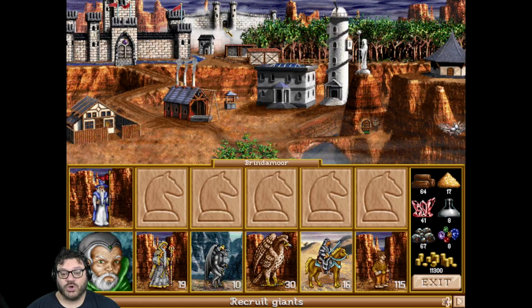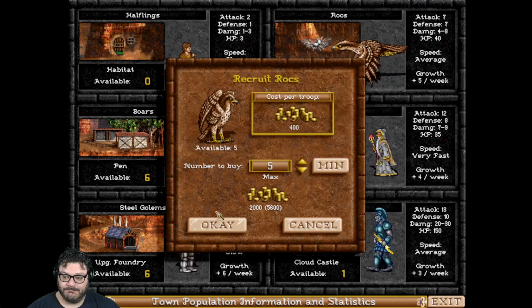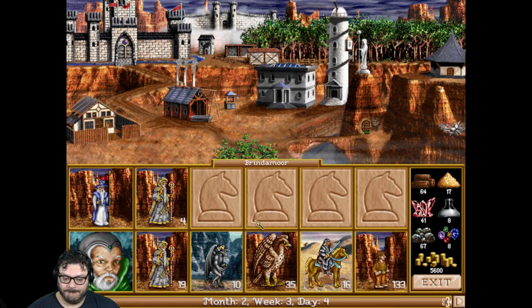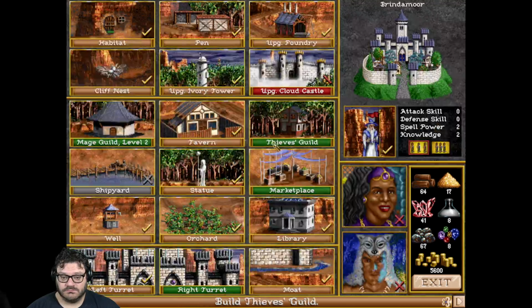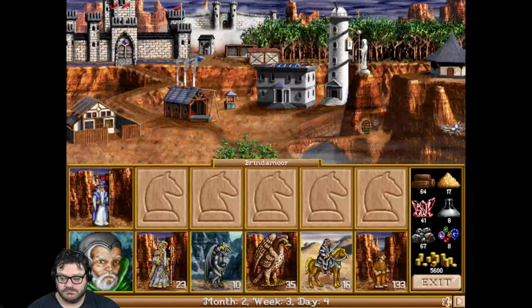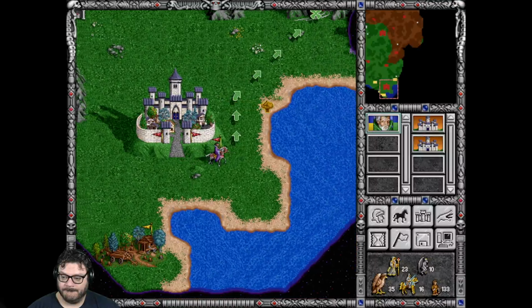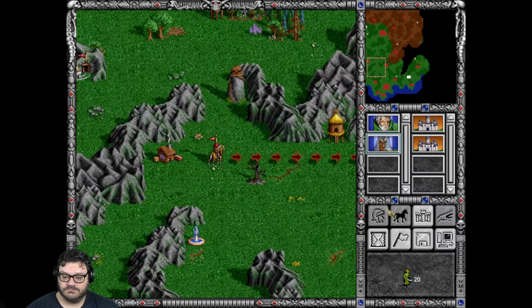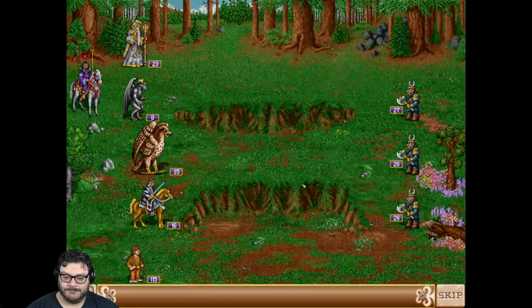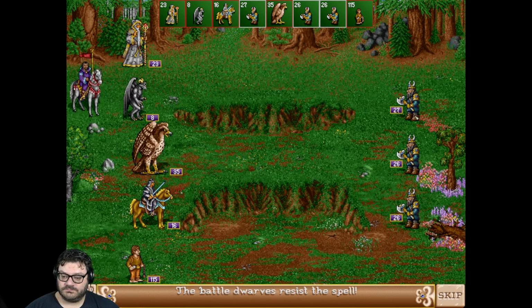A glorious victory. Forgot I can do this now. Okay. Nice. Lightning bolt, hell yeah. He's got titans. What, the doors are fighting me? Fuck.